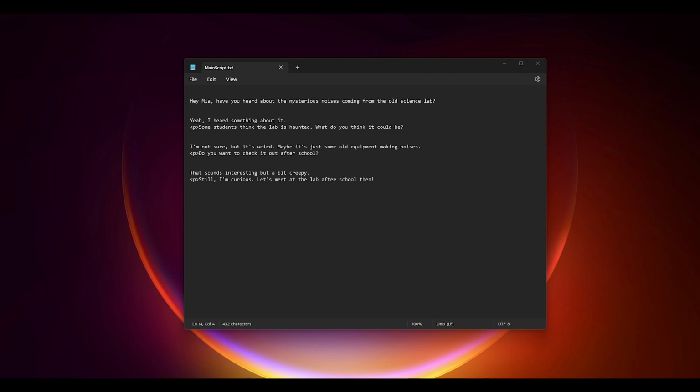So let's open the dialog text file, and we'll insert the character names in brackets before each line of their speech. These brackets will trigger the corresponding actions in the action library. By placing character names in brackets, we ensure the right actions are triggered at the right time.